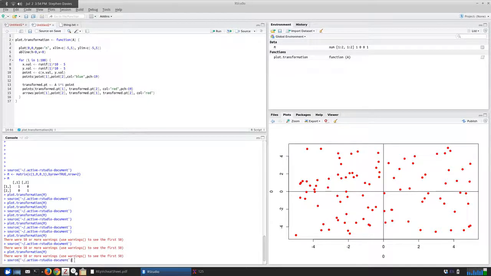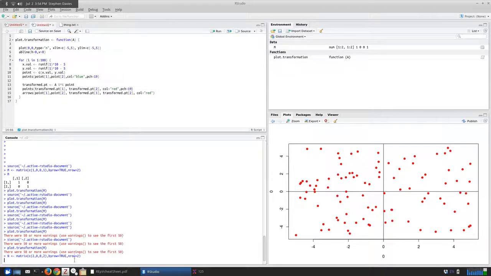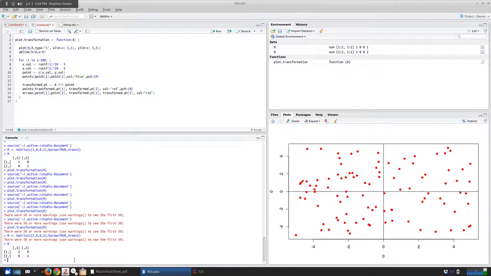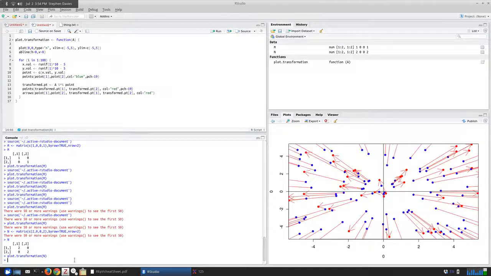But now let's make a more interesting matrix. So let's make a matrix N, just because that's the next letter. And let's make it be 2, 0, 0, 2. So now we've got this thing right there. And now if we do the plot transformation and we say plot it on N, we're going to get this, right? So every blue point here has been moved out, scaled to double, right? Because we're multiplying it by this matrix right there.